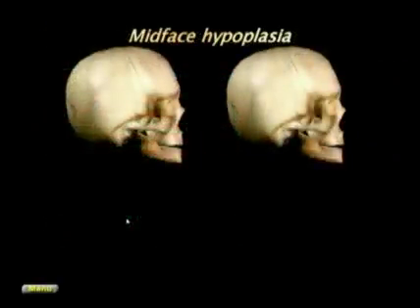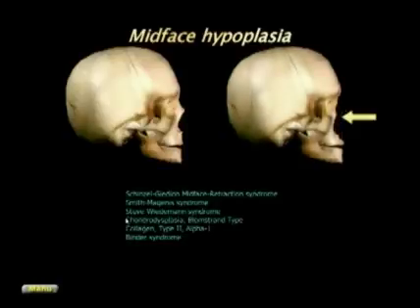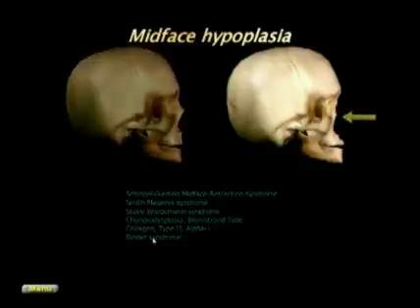Now, a condition that might appear as frontal bossing is midface hypoplasia. Here, the problem is not that the forehead is too big, it is that the midface is too small. And because of that, when you trace this line that we were just talking about a second ago, the forehead seems to be bulging in front. There is a way to recognize this, and we'll see this in just a second. But here are some of the syndromes. Binder syndrome in particular is associated with midface hypoplasia.